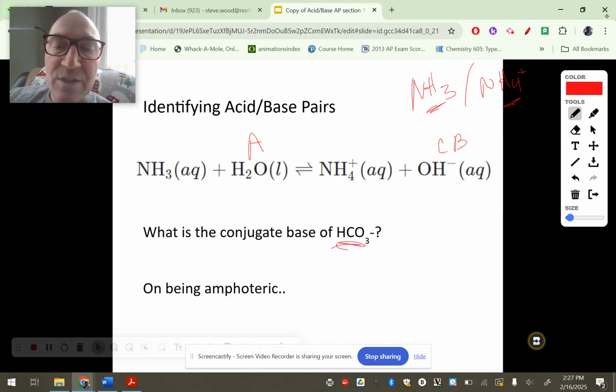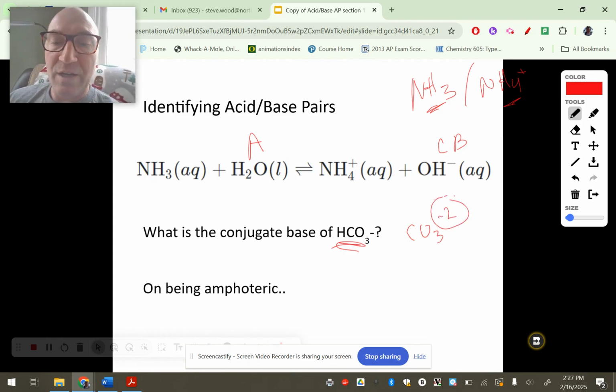Now, when we're down here, take a look at this. So sometimes they'll just ask, all right, what's the conjugate base of this? So if you're a conjugate base, that means that you were an acid, okay? So every acid has a conjugate base. So bases are acceptors. So what is the conjugate base of this? This is going to act as an acid, so it's going to be CO3 minus 2. Every time you lose an H, you lose 1 plus charge, okay? So for example, if I want to know the conjugate base of water, water is acting as an acid, so it would be OH minus.